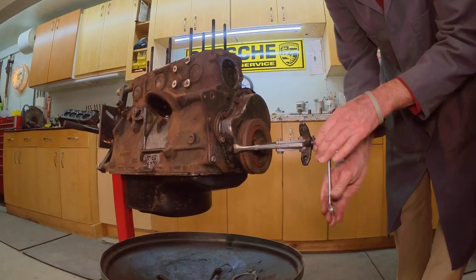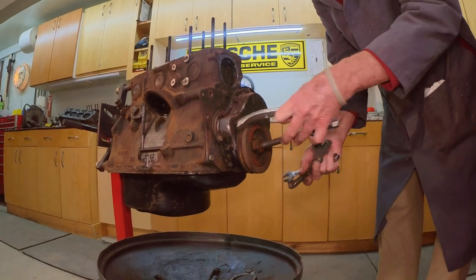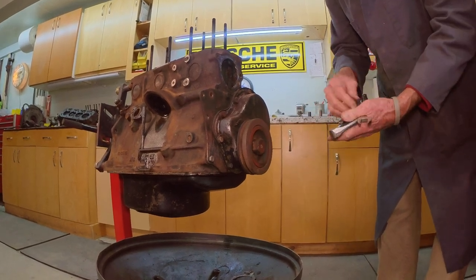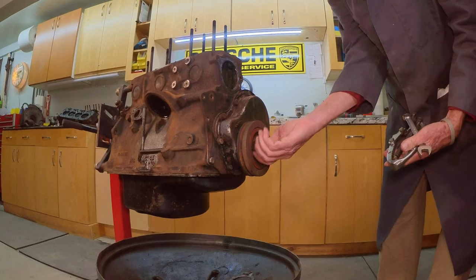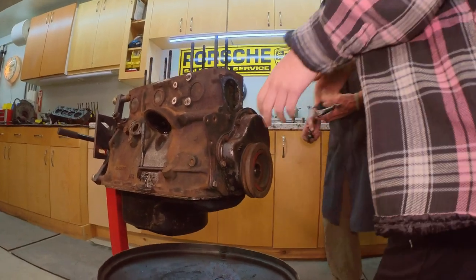Piece of cake. There we go. That's good. Just pulling on the rubber is not great. Go ahead, try to pull that off now. Just pull right straight out with both hands.